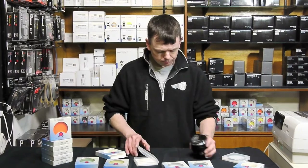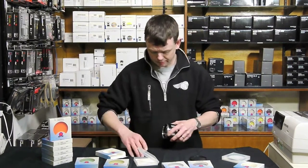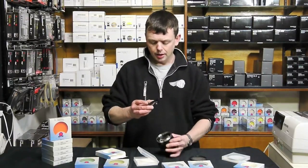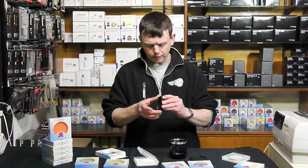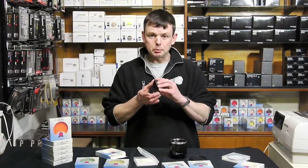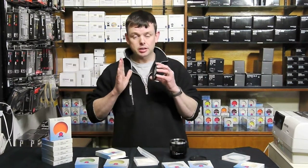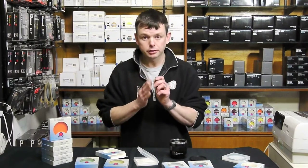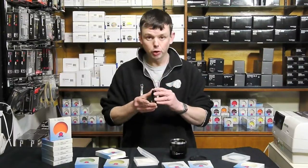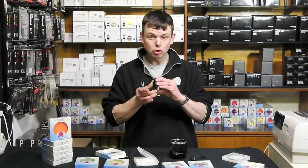Polarisers have the finest quality glass. A polarising filter is two layers of glass, finest quality, sandwiching polarising foils in between. In the case of a B+W Kaesemann polariser, what they do is they physically cement the two pieces of glass to the polarising foils. This means that instead of having six surfaces — each side of the glass and each side of the foil — effectively you have two, thereby maximising contrast in your image.